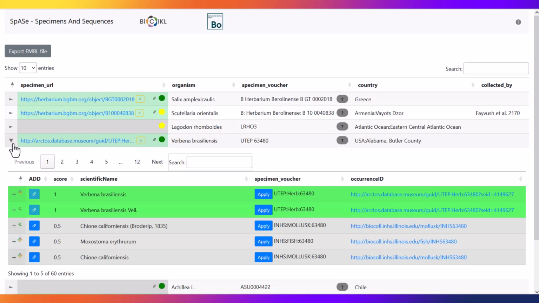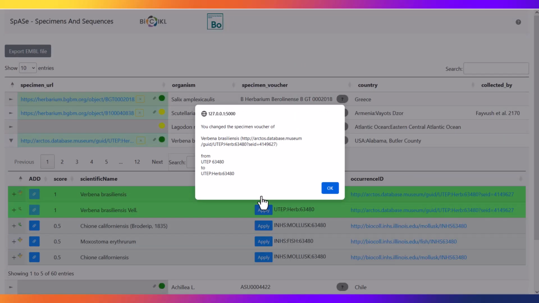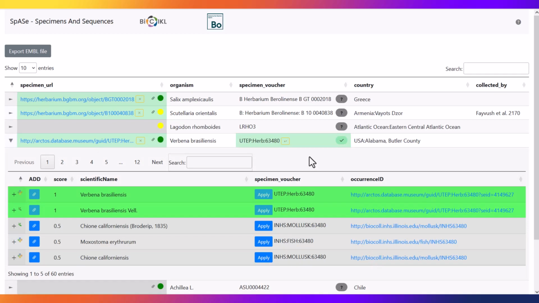In addition to adding specimen URLs, SpASe provides a feature that allows you to add specimen vouchers from the suggested records to the parent entry. These vouchers are constructed by the web service, utilizing catalog numbers alongside institution and collection codes found in the proposed record. This feature facilitates the construction of vouchers with more triplet components than, for example, just a single catalog number. If you find the constructed voucher not acceptable, for example because it could not be validated, you also have the option to revert to the original ID. Since this voucher could be validated against the source annotation helper API, which was developed in the BiCIKL project as well, we keep this entry.